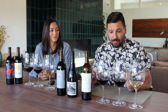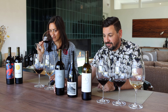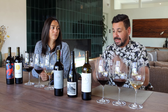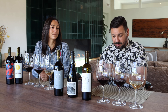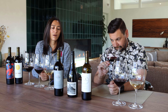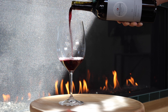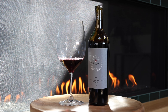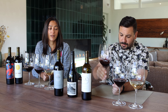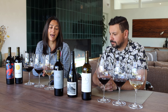Now let's get into the most exciting wine we're going to talk about. This is a new wine of ours — the Valle de Soto Estate Zinfandel. It looks a little bit different than our Estate Zinfandel of old because we're bringing this Estate Zinfandel from Howell Mountain down to the bottom of the valley. This is the inaugural release of this wine coming from the new vineyard in the Oak Noll District. It's a completely different site than the Zinfandel we have been harvesting on the farm. The Oak Noll vineyard is proving to have such bright and beautiful acidity, and you're really going to see that in this wine.